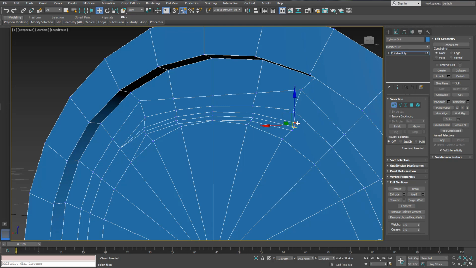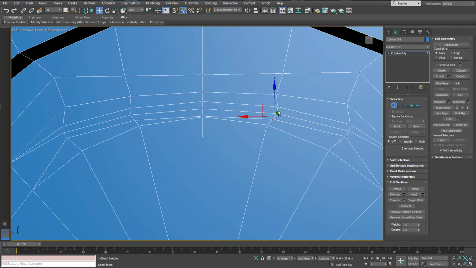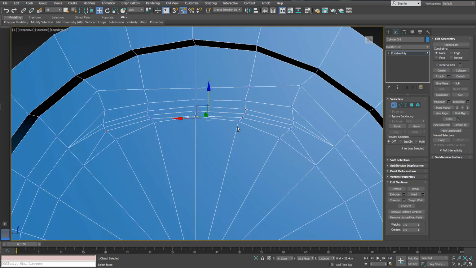Right now we are connecting these vertices because we can't leave them as they are, since we don't want to keep n-gons open. And n-gons, by the way, are polygons with more than 4 sides. So from 5 sides and beyond is going to be called n-gons.